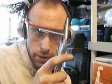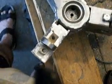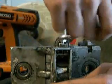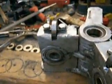Of course, I don't have the right length screws. That's better. Two down, 7 more to go.